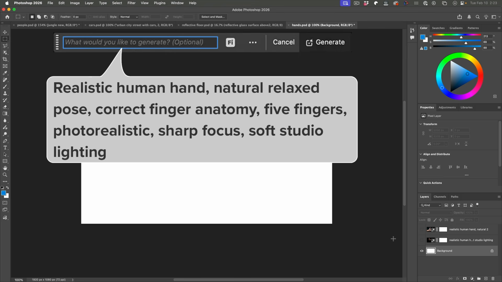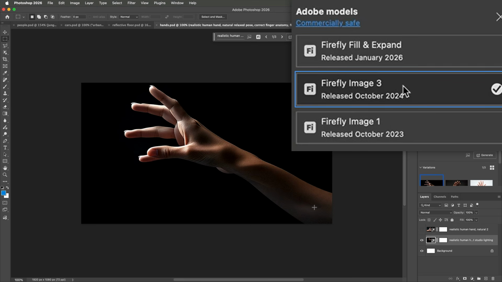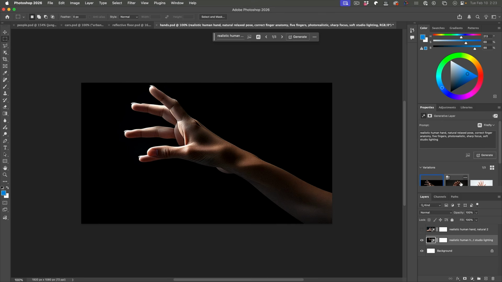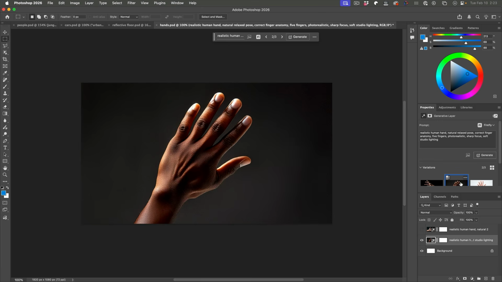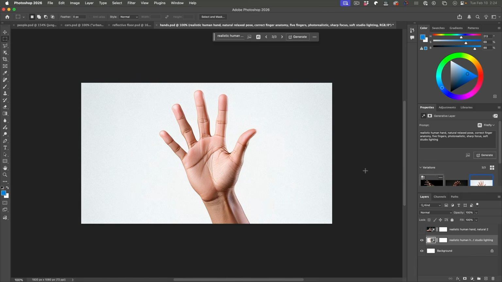So here's something that AI has traditionally struggled with, generating hands. This is the previous version number 3. Yeah, not very realistic. We've got all the fingers though. Second variation, way too much texture, but still showing proper anatomy. Third variation, yeah, but still very illustrative looking.